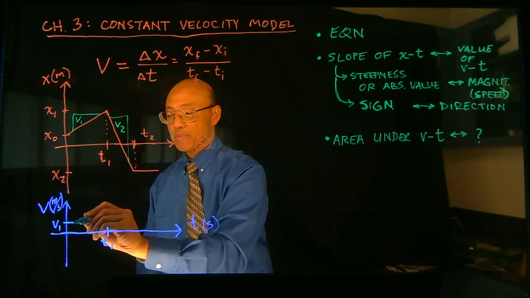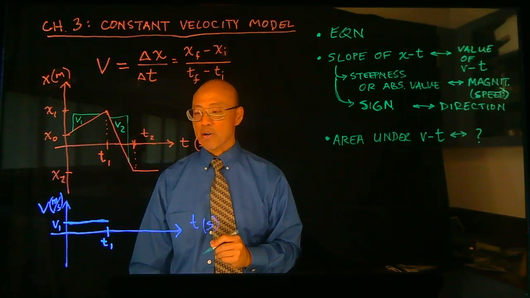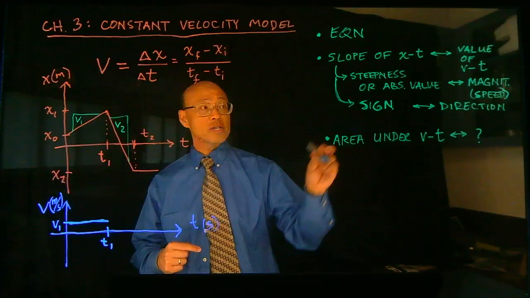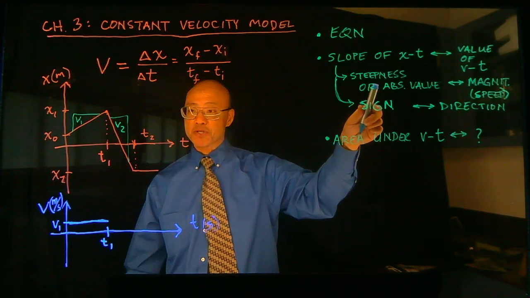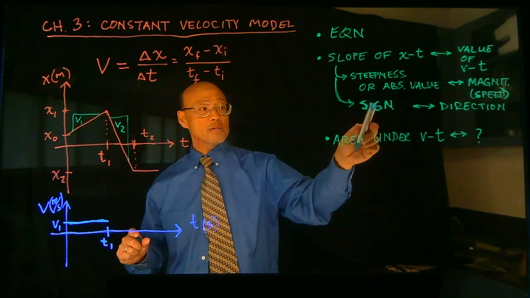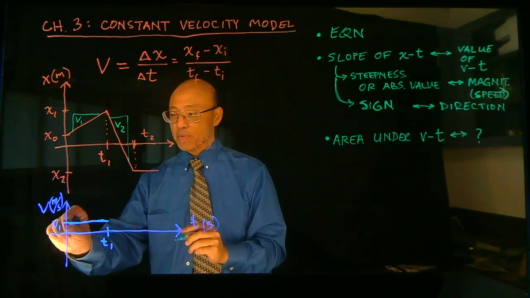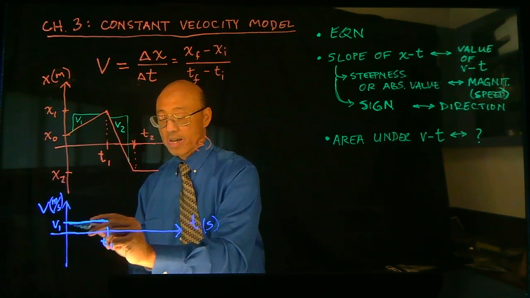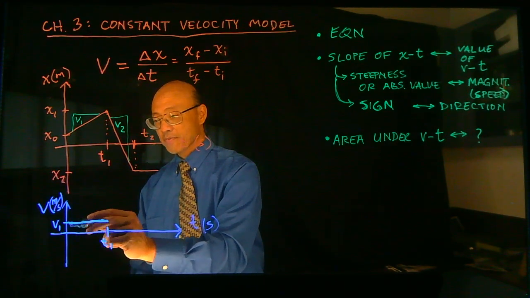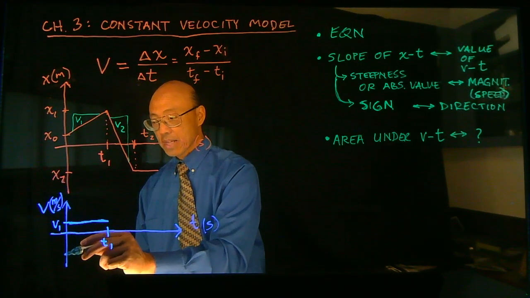But that means I could draw my vt graph as follows. My velocity is constant all the way through t1. From t1 to t2, is my slope steeper or shallower than V1? It's actually steeper, so it's going to be a bigger value. Also, is it positive or negative? It's negative. So V1 is only this high, and V2 has to be negative and bigger than V1. V1 is from here to here, and V2's got to be bigger than that.